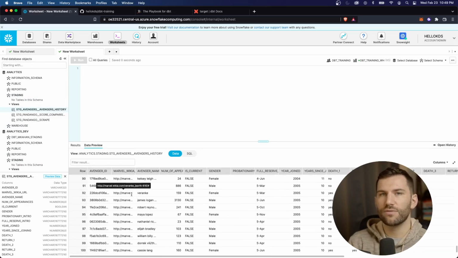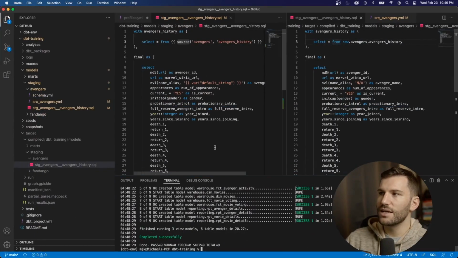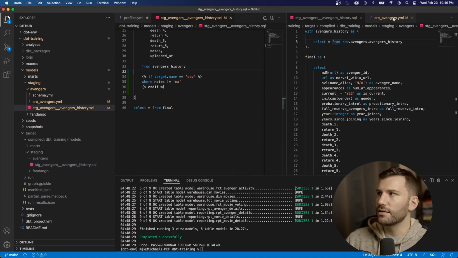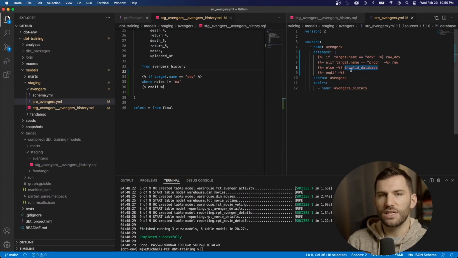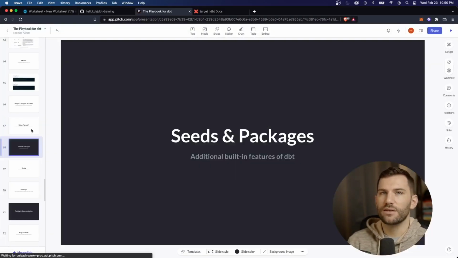So if you have different environments, which you probably will and should, if you're strategic about how you set up your dbt project and take advantage of the targets here and here and just be smart about how you build it, you can make it a lot easier on yourself and make it more dynamic so that you can build out all of this, but still in one project. You don't need necessarily different projects for different environments. It's all right here.